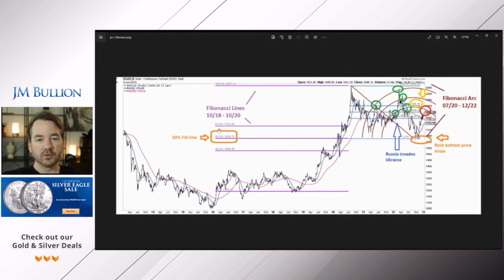So traders will graph out where they think the price could be going. And these are the points where they either buy or sell. Pretty simple. Well, we can also use this for technical analysis. Now, remember, technical analysis is always backward looking. We're not looking into the future, but we're looking at the past, seeing where the price of something had changed, in this case, gold, and trying to figure out why, and then using that as a model for where it possibly could be going forward for some potential projections on our trading, or where we're going to hold our gold and silver at, or where we may buy our gold and silver at.